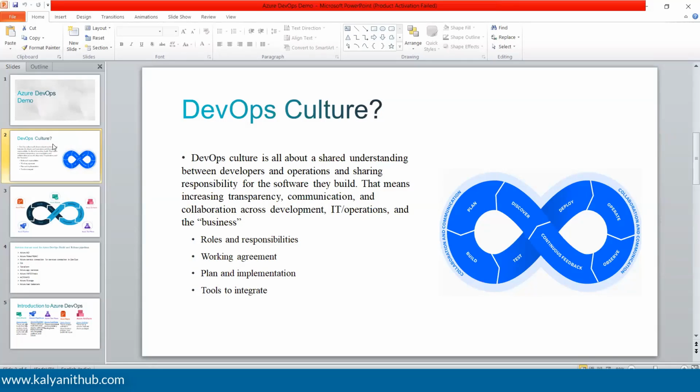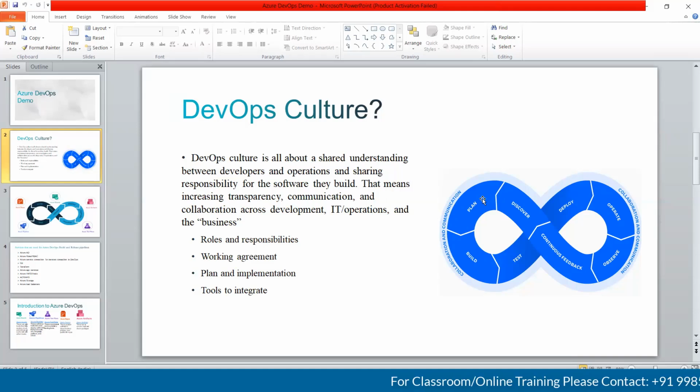If you know the agile process and the waterfall process, what is the difference with DevOps? It's a collaboration and combination, an integration of the different teams in a project to complete the project on time. That requires different tools to be integrated to onboard your application as a DevOps process.